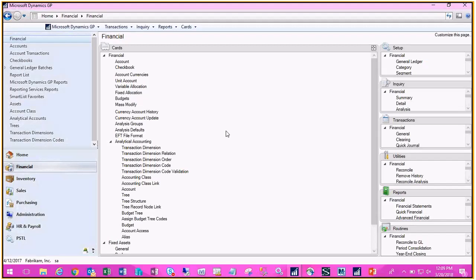In order to change your account format, we would do a completely new SQL instance, so it would be a totally separate environment from your existing production environment, in order to increase that default and maximum number of characters and segments within your chart of accounts. Those are very easy to do.